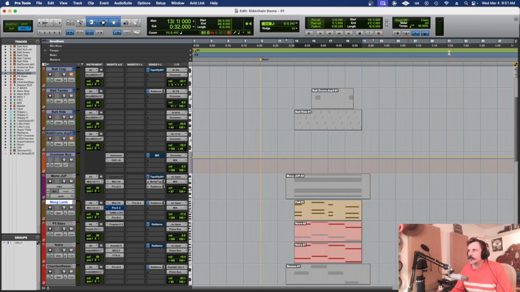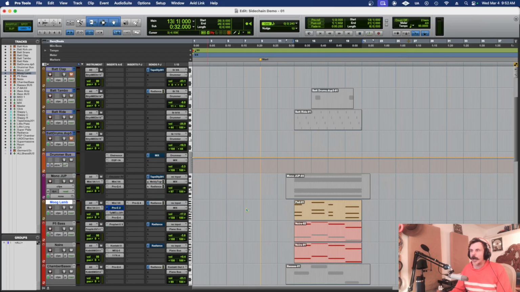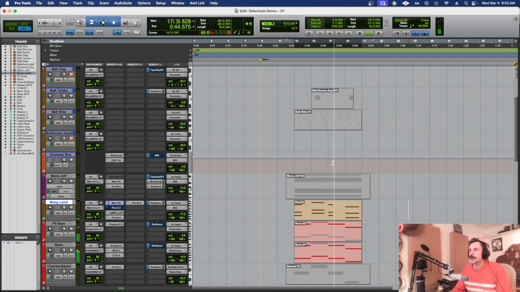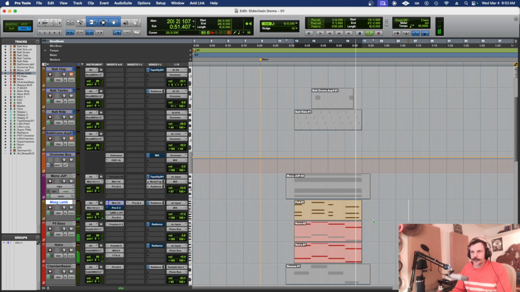All right, so here we are in just a very simple little loop I made for this demonstration. Here we have a pad. Very simple loop. Nice pad made by this Moog Mini. Super cool little soft synth. And so that's a nice pad. But if you wanted to create some energy, the most common application, which you've heard a lot of times, is using a kick drum to make that pump.